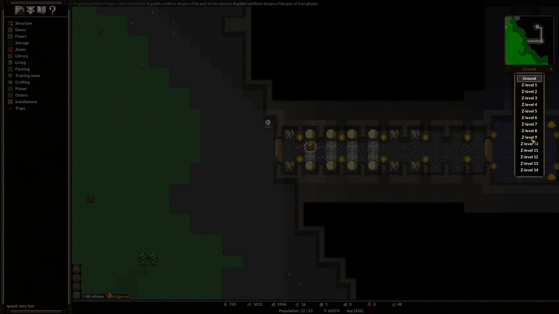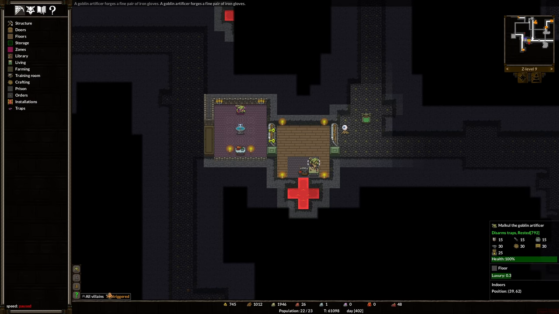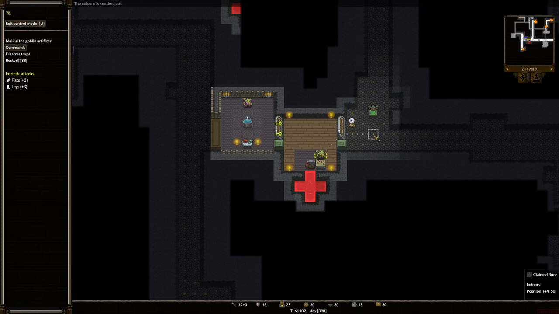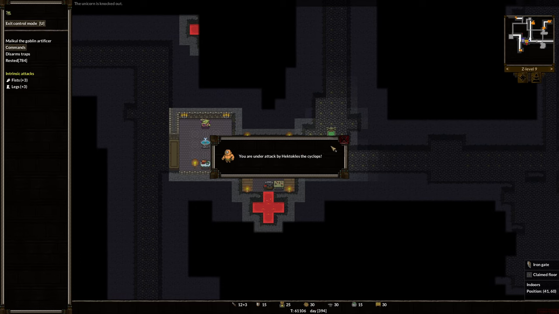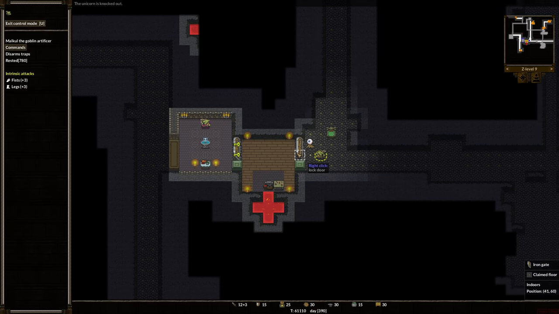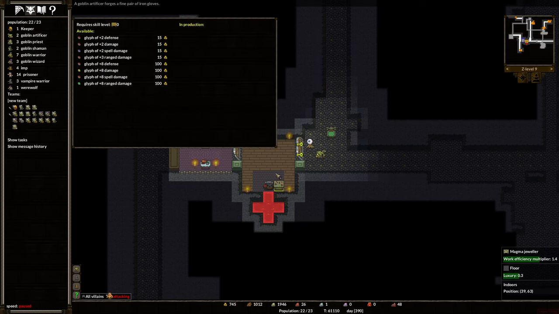And let's go back down to our artificer. And this is still... Oh, no! I messed it up again. Okay, we're going to control you. I could really just get rid of you. Okay, you out. You locked. Oh, we're already under attack! Oh, man. Okay, you locked. Exit control mode. Unlock, unlock. We're going to have you make... Oh, did I mess up? I thought we could make jewelry. Did I get the wrong thing?